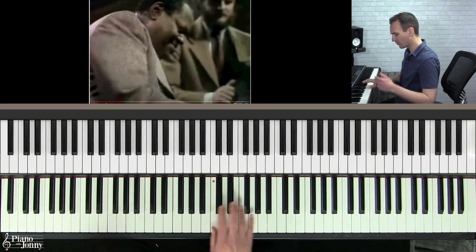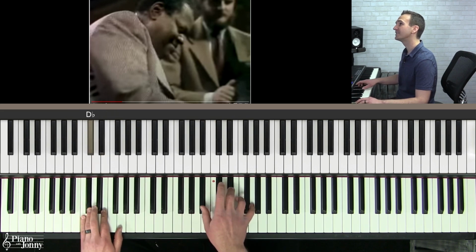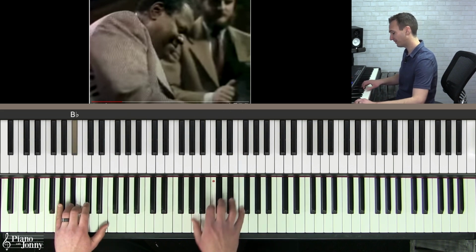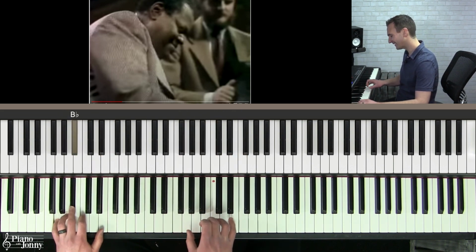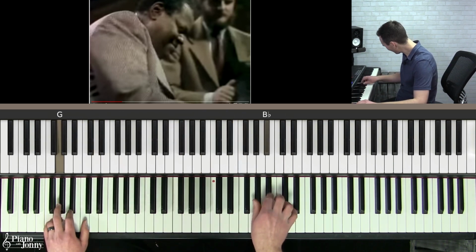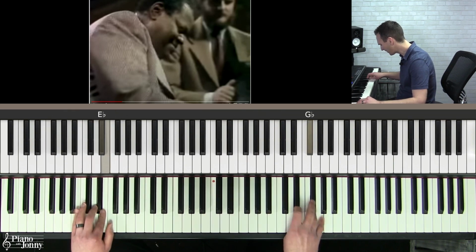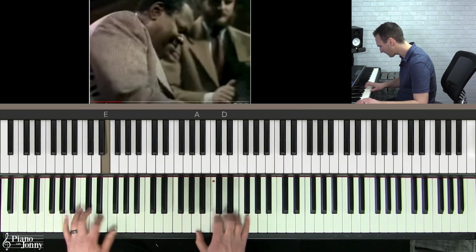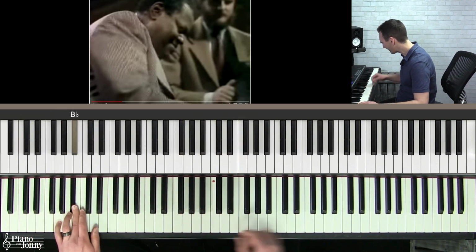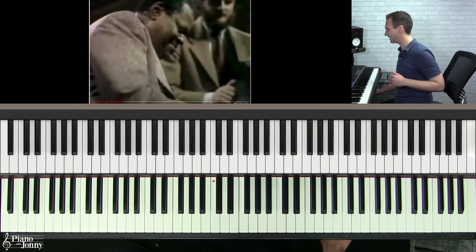Okay, so the full form here, it's like F, B flat, F, C minor, F, B flat, F, B flat, A, D, G, C, F, D, G, C. Okay, anytime you hear that sound, I call it a Jazzy Blues sound.